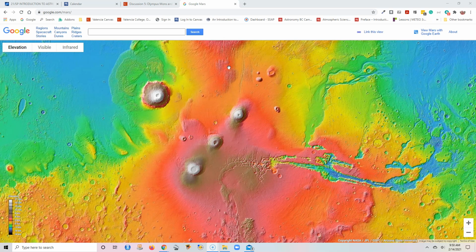Notice how these are very linear up here. And then you look over here and you notice how they're very sinuous or windy. That's water related. So that's how you differentiate and can infer that Valles Marineris was not formed by water erosion. So that right there is the explanation of how Olympus Mons, the Tharsis volcanoes, and Valles Marineris formed. They're all in relation to this large mantle plume or hotspot beneath the crust.